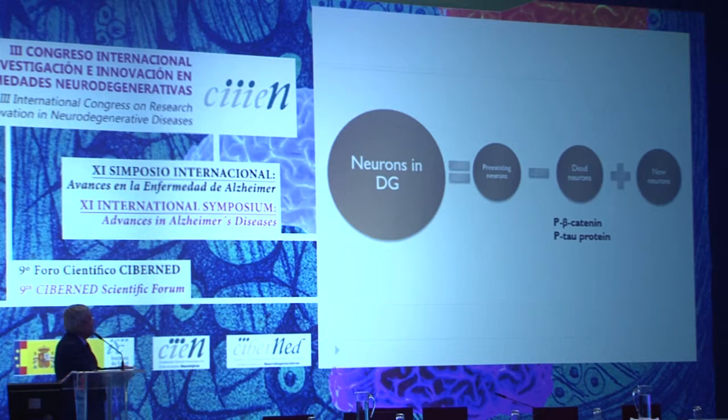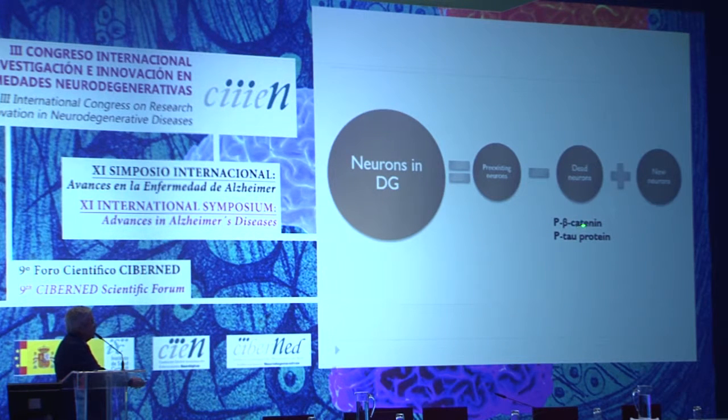The decrease in the dentate gyrus could be due to two things. One could be the death of neurons, and the other could be that in this place there is adult neurogenesis, the formation of new neurons, so it could be due to the absence of those new neurons. To see if it's a problem of dead neurons, we found that GSK3 could modify proteins like beta-catenin.